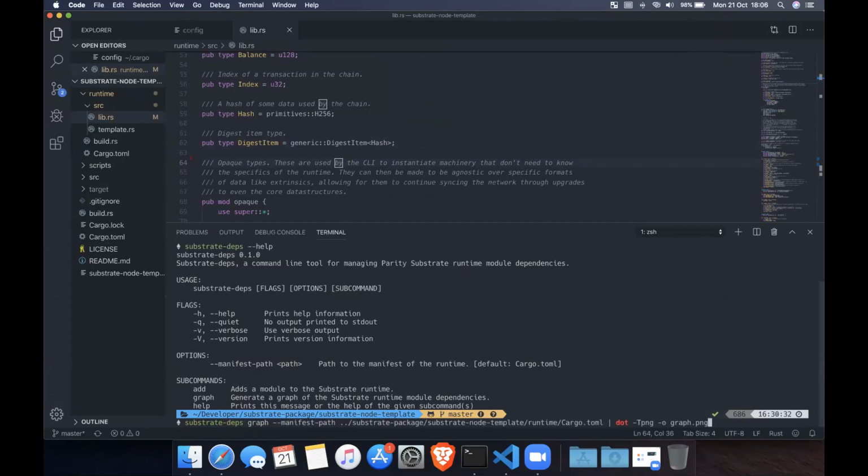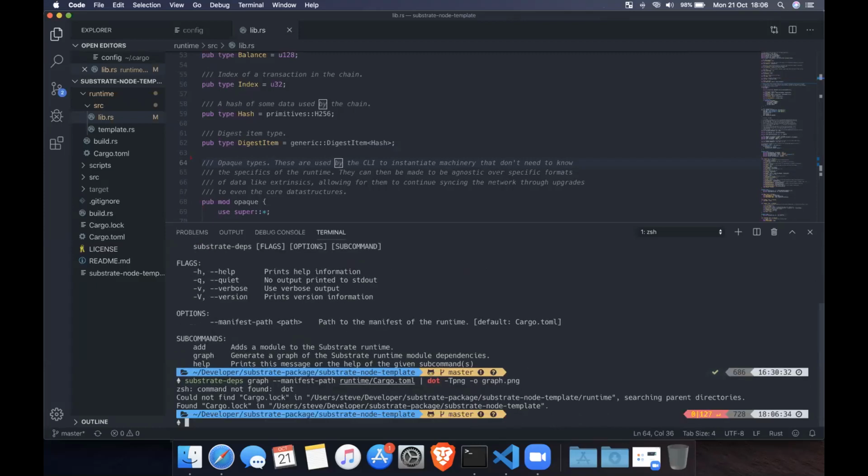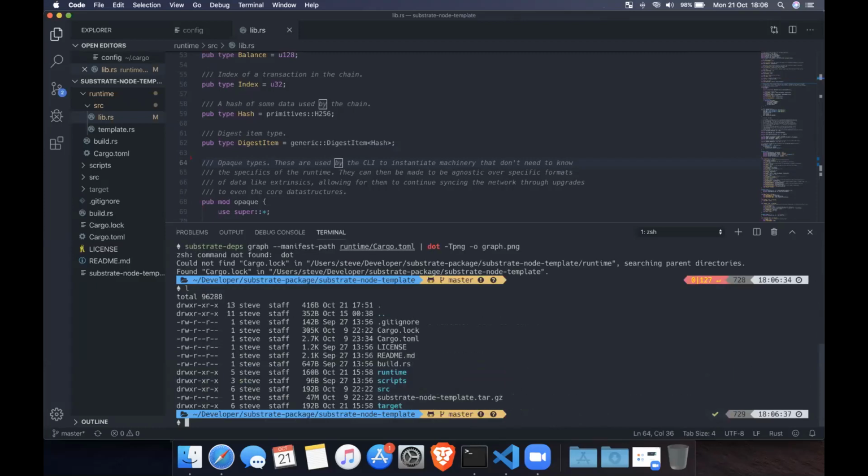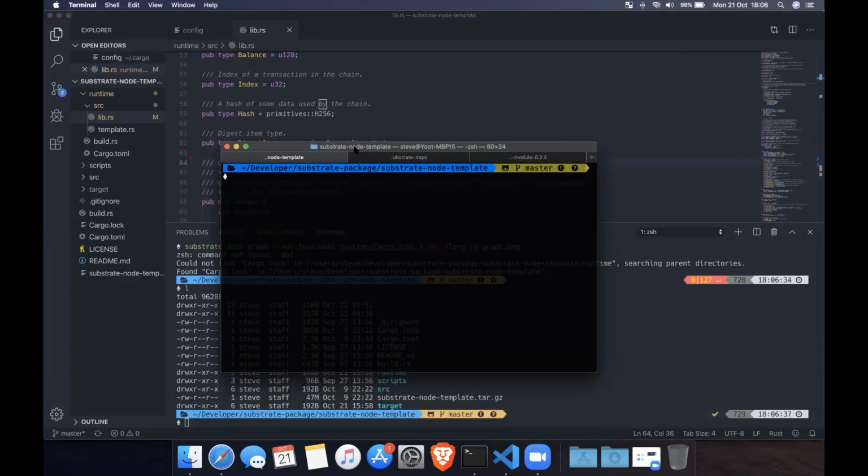So I will start with the graph command. You have to point it to the manifest of your cargo toml. So let's get the right path here. That's it, and I should have a graph file.